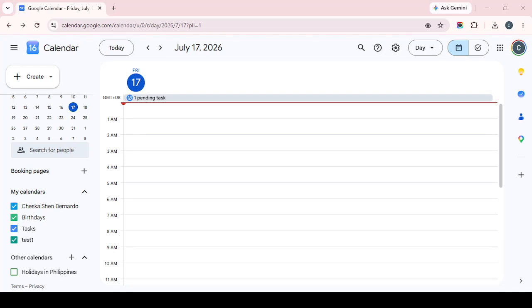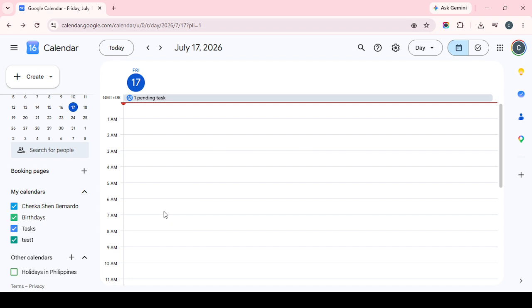In today's video, I'm going to teach you how to locate the holidays calendar in Google Calendar. To begin, open Google Chrome on your computer and go to Google Calendar. Once the page loads, give yourself a moment to get oriented with the layout. Google Calendar is organized with your main calendar view in the center and a navigation panel on the left-hand side where different calendar lists and options are displayed.